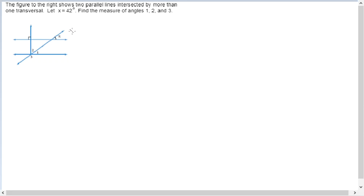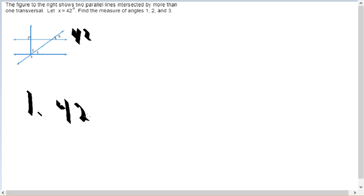So if we put this right here, I'll just write 42 right there. That's 42. Well, then x and 1 are actually the same thing. We already know 1 is equal to 42. Okay, and you can see 1 and 2 are complementary because if that's 90, this is 90, and that means this is 90 if the lines are parallel. So when we have to find 2, 2 is going to be 90 minus 42. Okay, which is 48.